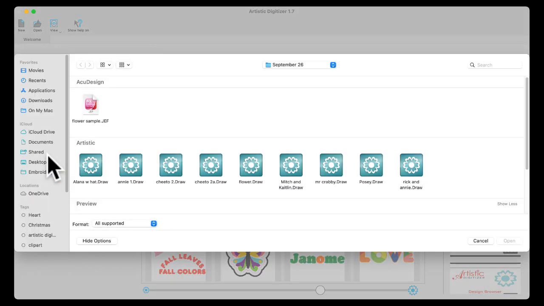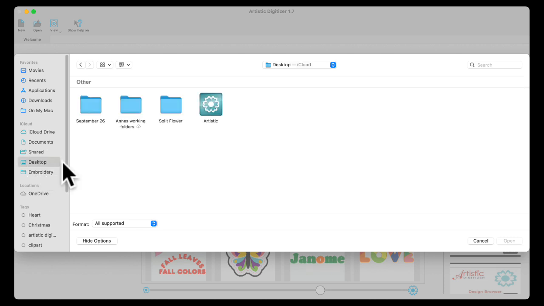And when you click on it to open, it's going to open usually to the last place you were at. And I am on a Mac, so it's a slightly different view than your PC, but the idea is the same. So on the left-hand side, you would see your folders, like in your PC. Here are my folders and the areas I can go. And I'm going to look at my desktop. And when I click on desktop, here are my subfolders, just like on your PC would be the same way. So I'm going to open up this folder here.